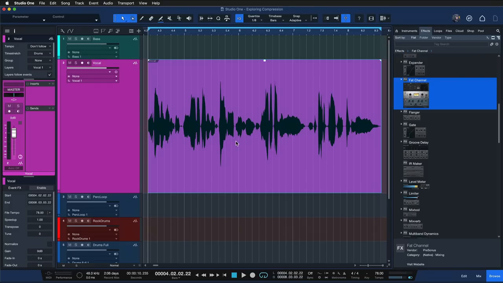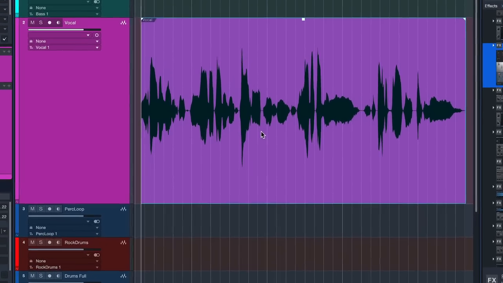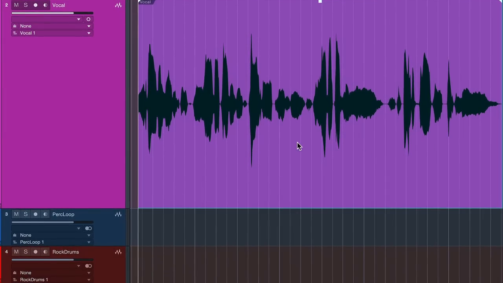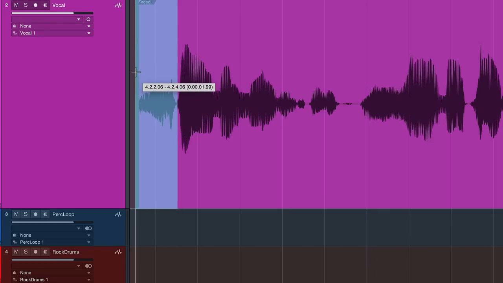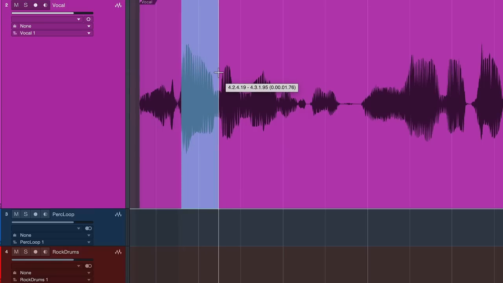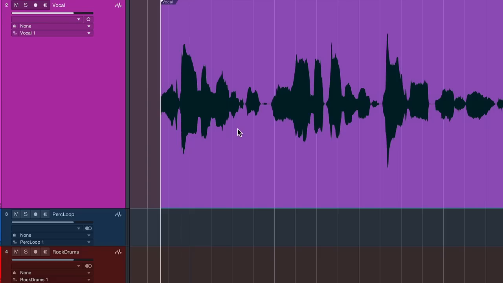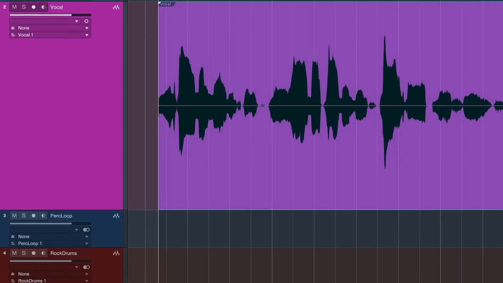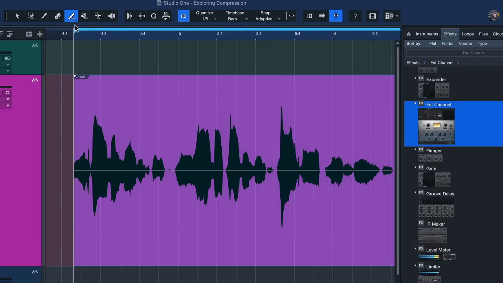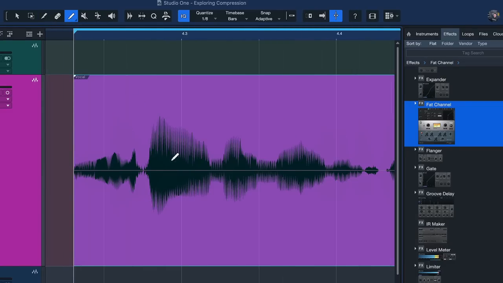And that is a point where I find a lot of people are tuning out already because compressors seem just too difficult at first. But at a very basic level, what you want to do, for example, here on this vocal, is make the difference between the quieter parts of the signal and the louder parts of the signal smaller. So essentially, if I would just right-click here and engage a gain envelope, what we're trying to achieve is attenuate these loud parts like so.